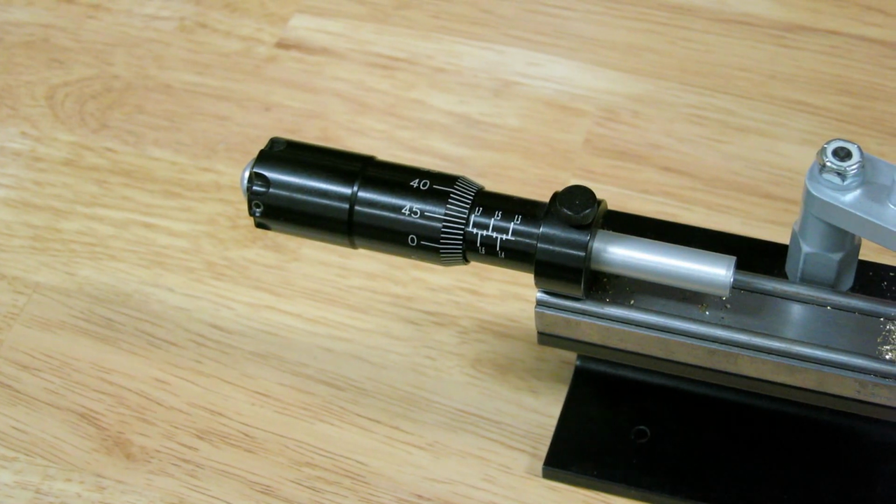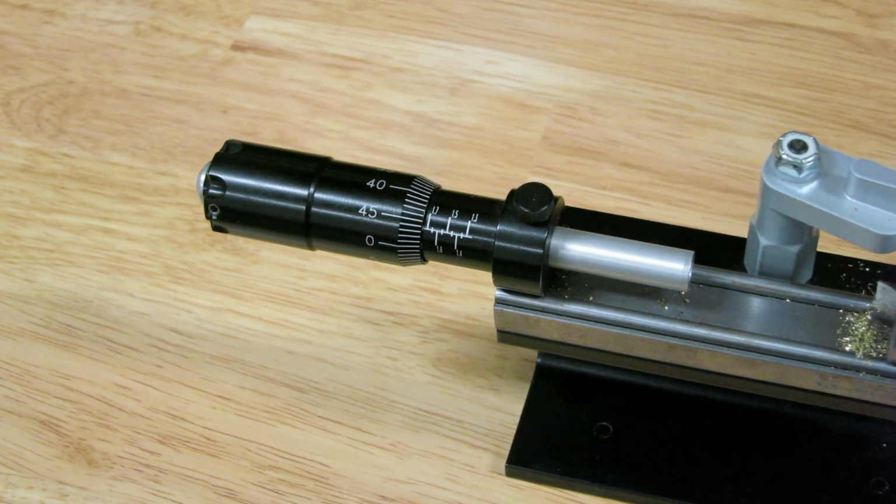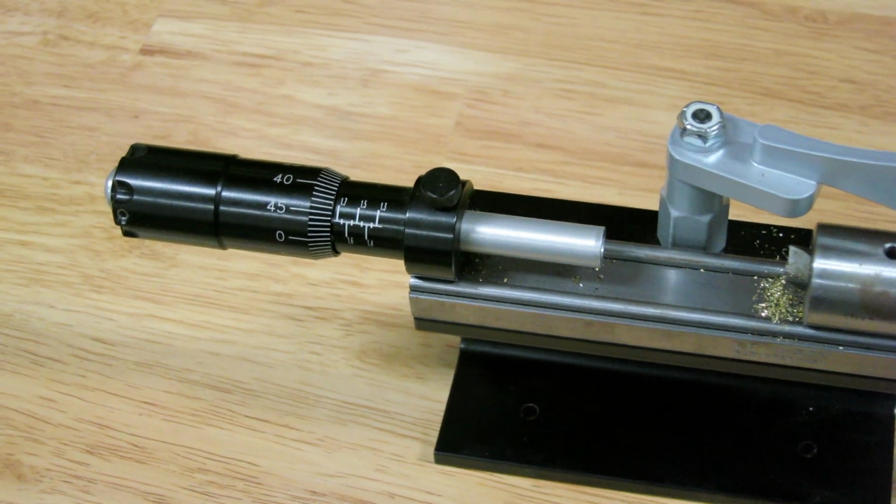Overall, I really do recommend this trimmer. It's one of my most used pieces of reloading equipment nowadays. You really won't find me shooting a reloaded rifle round that hasn't been through this trimmer at some point.